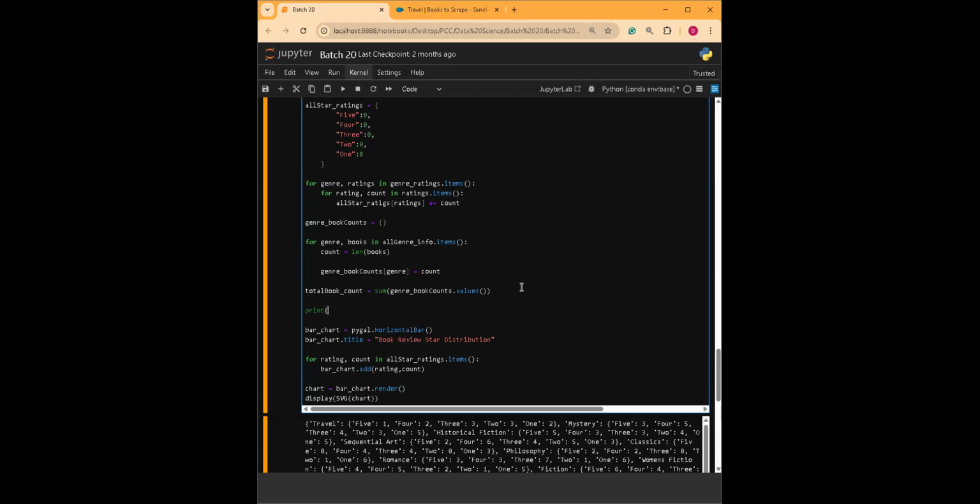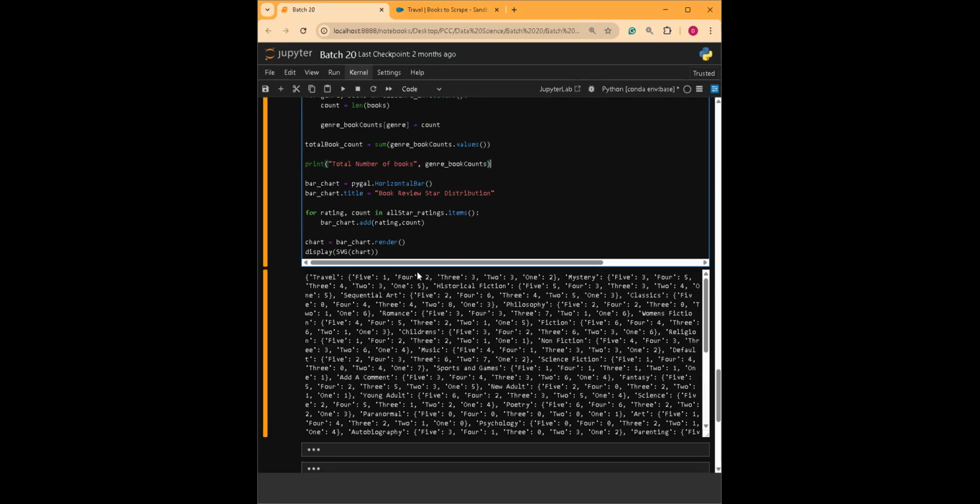Let's put in the total number of books, and let's print that one here so that we can see the output later on. This one we'll also see later on when we run it.